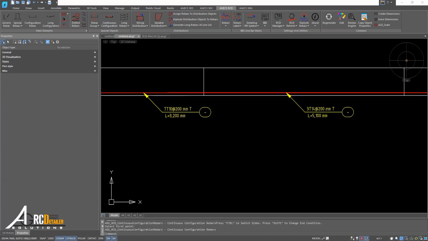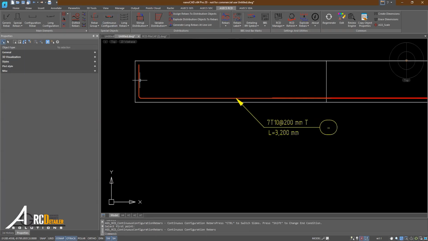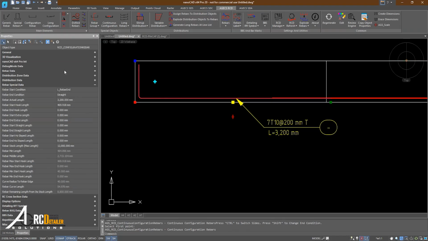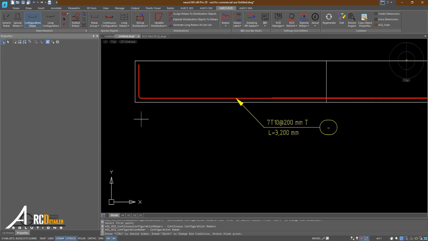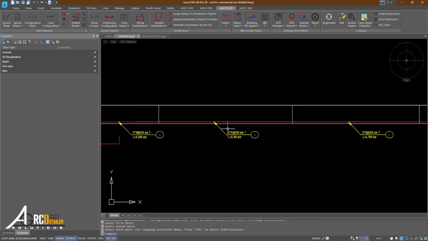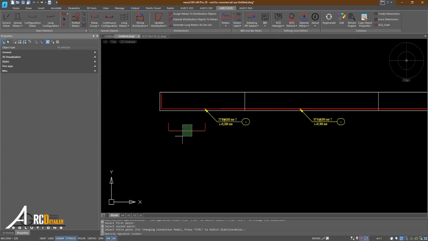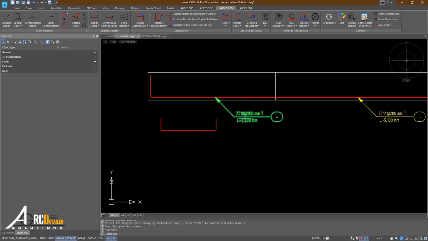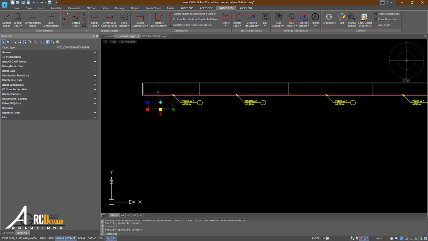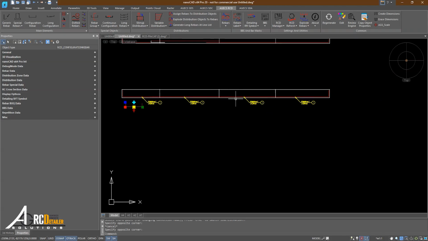As I emphasize again, all the rebars we have now are just configuration rebars. They are exactly the same rebars as what we have here, which is this configuration rebar. But as we said, the wizard speeds up the process of using this configuration rebar by allowing us to input a set of rules, like for the diameter, the overlap, and all of these values. Then, based on these rules, it applies this configuration rebar to the beam or column I'm working on, and it adjusts all the overlap values for me.